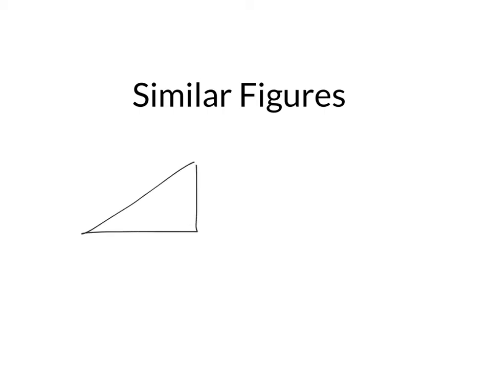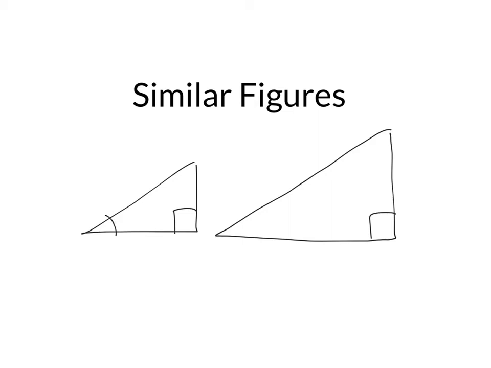So let's say I've got that guy, and let's say I've got this guy here. Well, let's say these are right triangles. They don't have to be, but I drew them as such, so I'll mark them that way. What we're going to have with similar figures are these angles, the corresponding angles, will be congruent. And remember, in math land, those guys mean congruent when you have the congruent tick marks there. So similar figures are the same shape, the corresponding angles are congruent, but they could be different sizes.